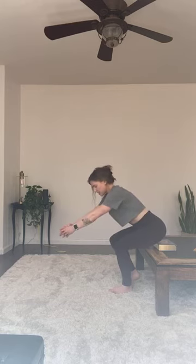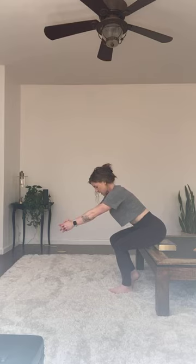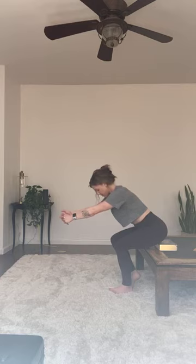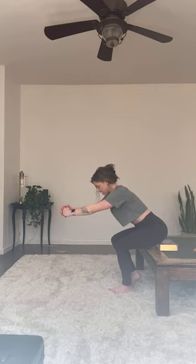We've got 1 second, set and keep it low. Just barely tapping that step that you're sitting on. All weight is in your leg. Good job, guys. 15 more seconds, hold it. Push through the heel, watch the knee, make sure it doesn't pass that big toe. Core is engaged. Big squeeze in the glute.